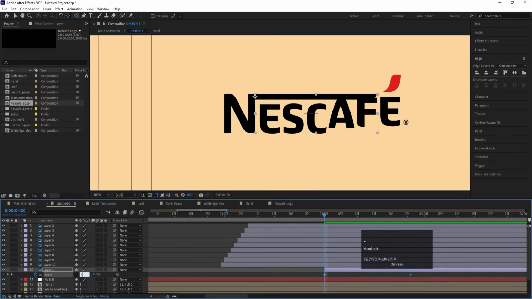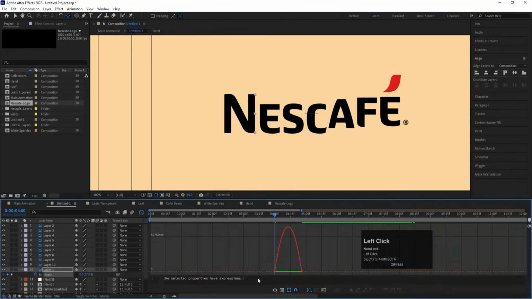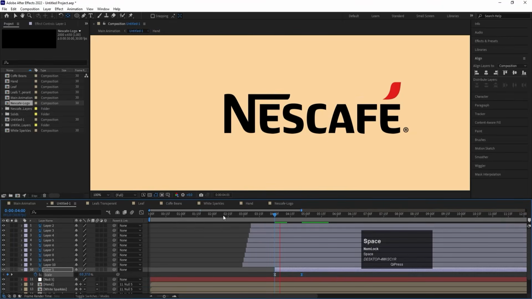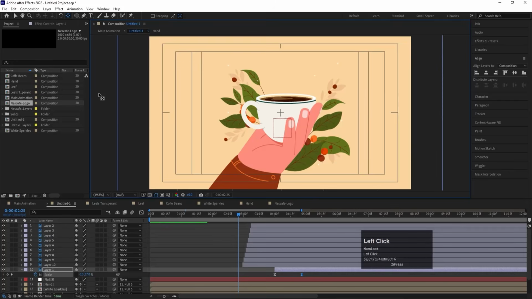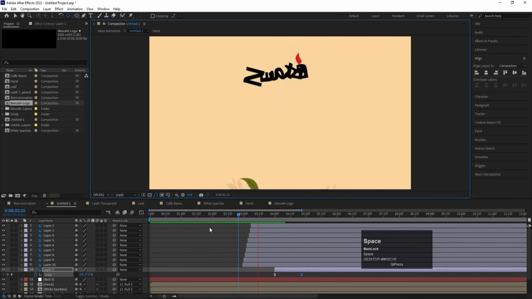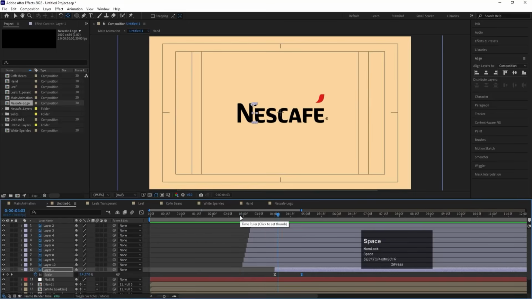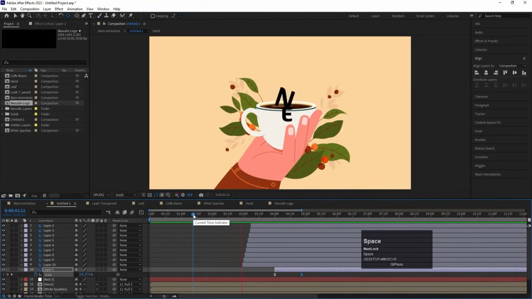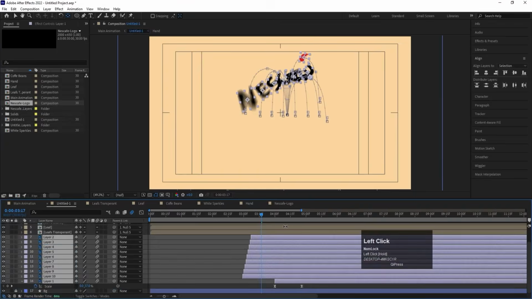make this value 0. Then select those keyframes, hit F9, go to the graph, select this graph, hold Shift, and move this handle over here. Okay, and let's make this fit. So as you guys can see, we will get something like that. And all of this, select them and enable the motion blur and try to bring them behind all of this.